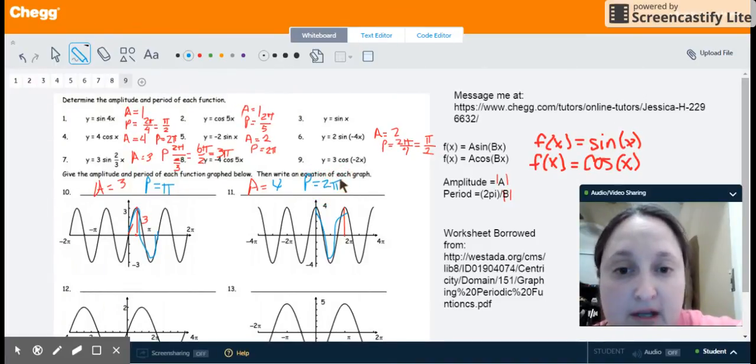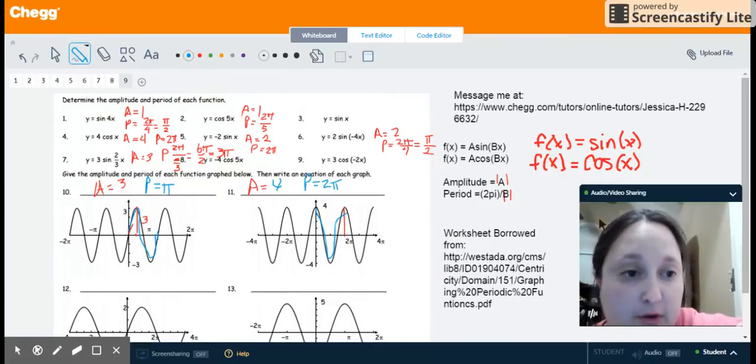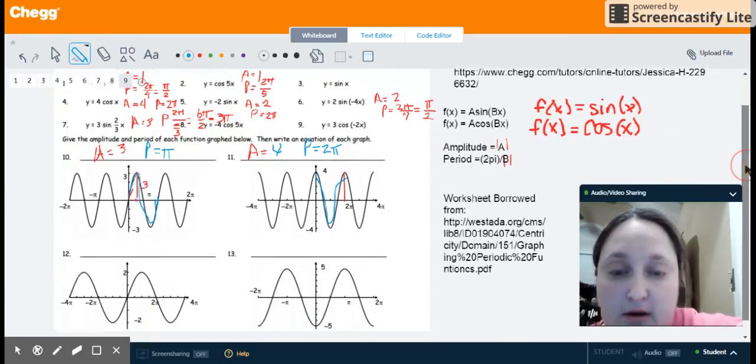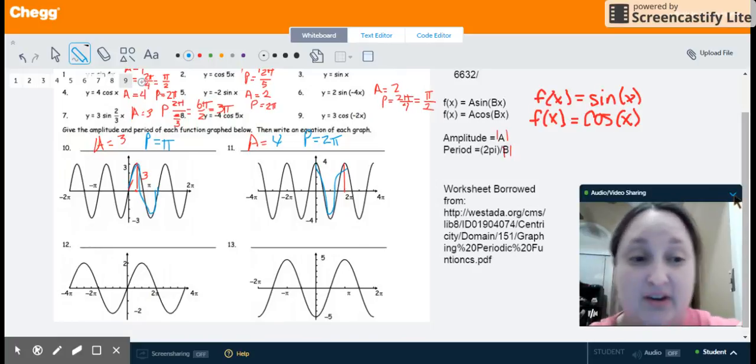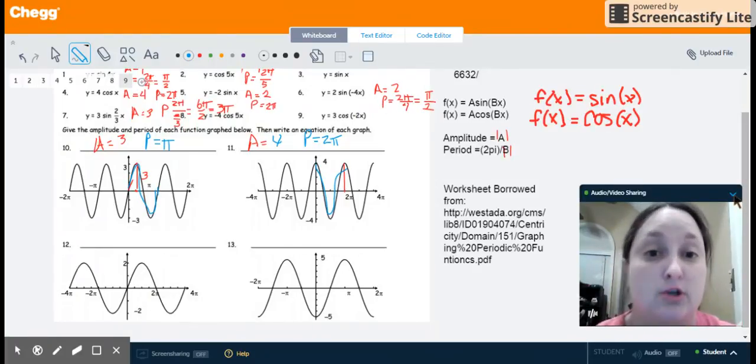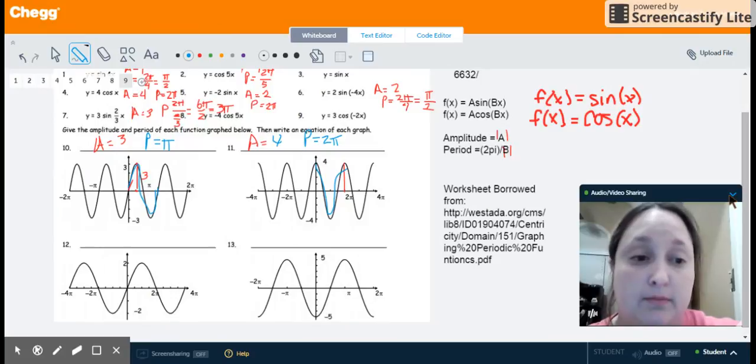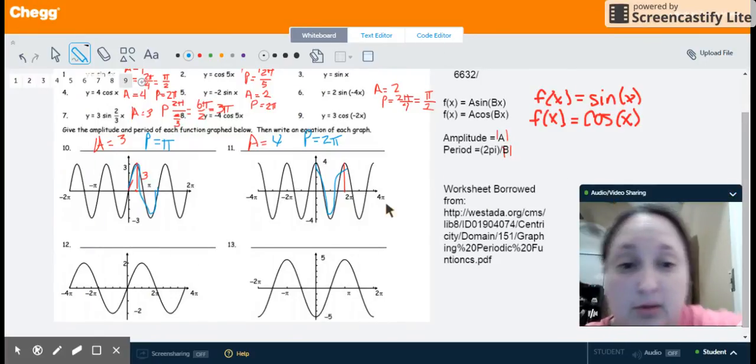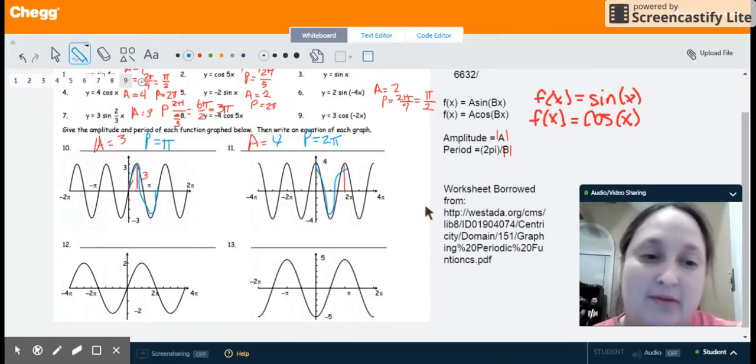Okay, I like to borrow material, so this worksheet was borrowed from this website. I always find that it's easier if I find a worksheet to write on versus me drawing it out and taking longer for the person I'm tutoring. So I always like to go find something that's already available. I do like to give credit for everything I borrow, so this is a borrowed worksheet.